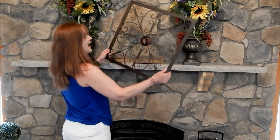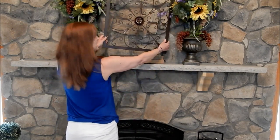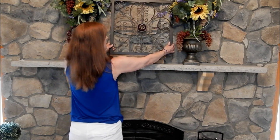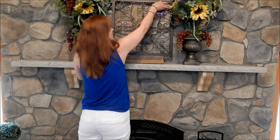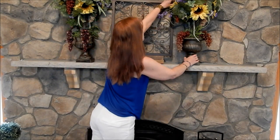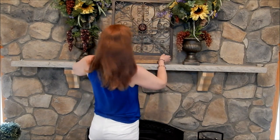So next, I'm going to add this tin. And I don't want to have it centered because I'm planning to layer. So I'm just going to set that there like that. Try to get that over there. There we go.